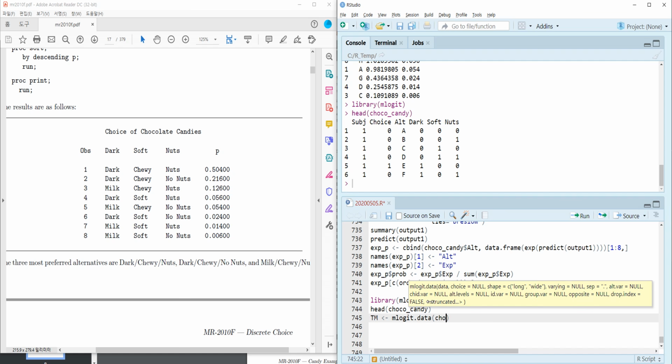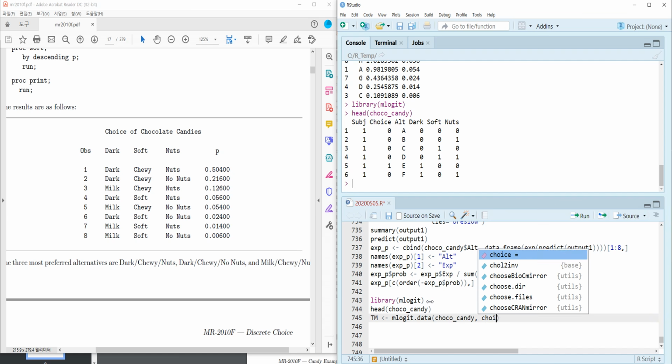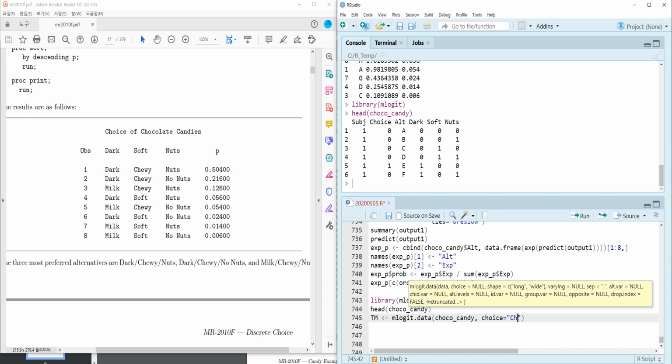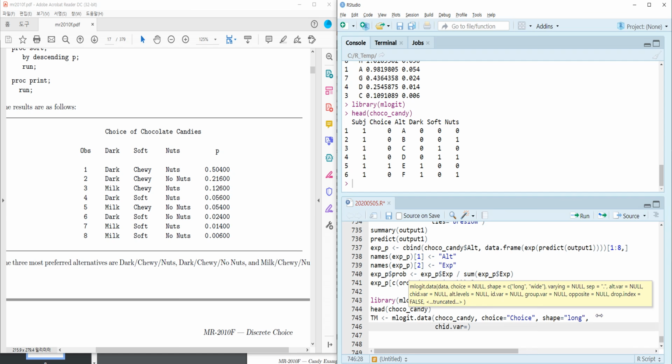So specify data name candy, okay, and choice equals choice, this one, this capital C, and shape equals long, okay, and chid.var, this one is subject. Okay, so we want to split data by subject.